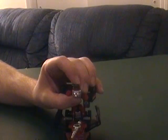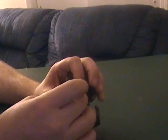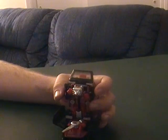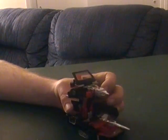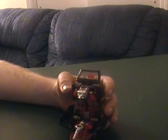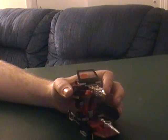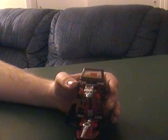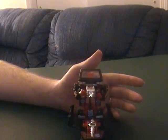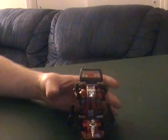Missile, being an American release, did not launch. However, I have seen where people have taken and inserted a spring into that cavity to be able to use the launcher. The trigger and button and all that have not been altered. I know sometimes they'll do that for safety reasons. You can just insert a spring and it will function again. Just got to be careful, pay attention to what size and what strength of spring you use. Because one, you don't want to risk damaging the trigger, and two, you don't want to fling your missile halfway across the house and never see it again.